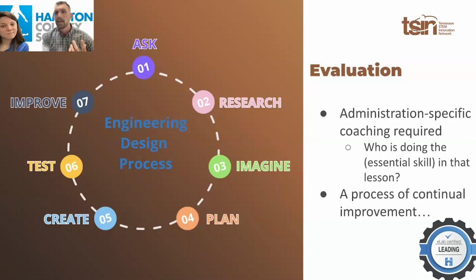Schools can every 6 months work to go towards another area on the certification rubric. Hey, we were emerging last time. We really want to go to established. We really think we can do this and that to punch up what's happening in the lab. And we want to do that on the certification process as well. I can promise you that the process that we have gone through this year will be very different next year as we continue to make improvements and ask and research and imagine ways to improve this work.